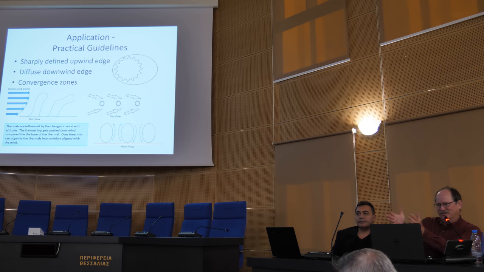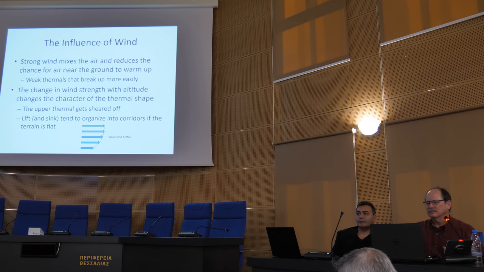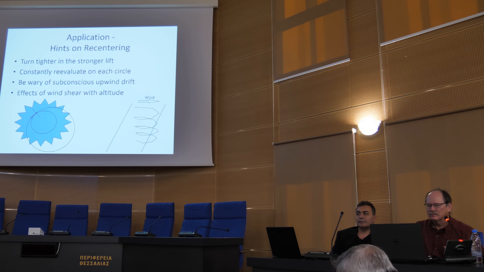So you get these strings and corridors that shift around. So you feel it. Okay, move over. And as soon as things get ugly, shift crosswind until you find the next corridor. This is very applicable for hand launch and moderately applicable for what we do with F5J. You guys know how to thermal.